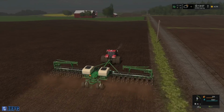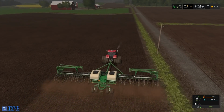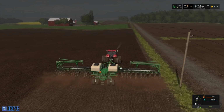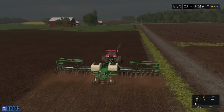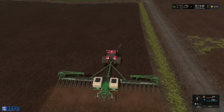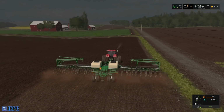Starting to drift again. It's a little harder to control this setup than the Magnum. The Magnum handled this beautifully, was much more adept at staying in a straight line, but the sheer weight of this seeder is making it a little trickier to stay on target with the Puma. Have to constantly make little tweaks and adjustments to our steering.